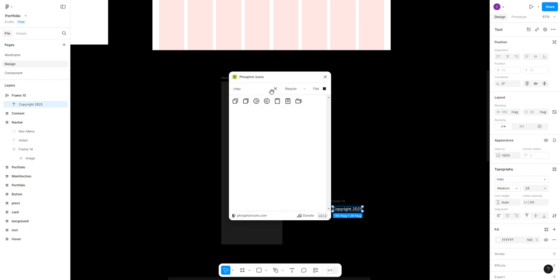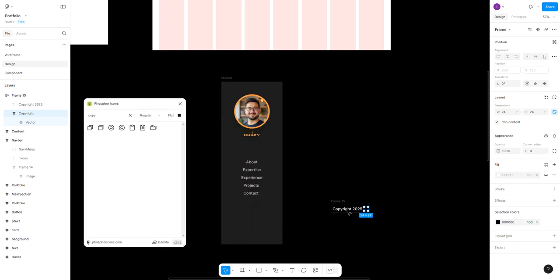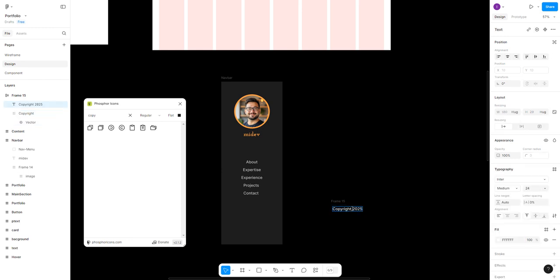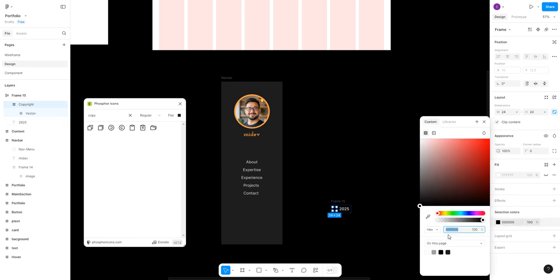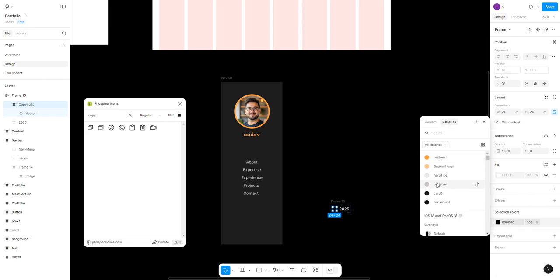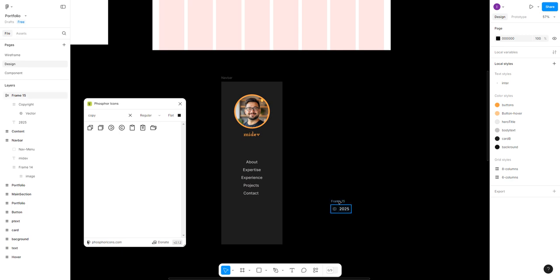So make use of this. Alright, so in this case we're gonna cut the copyright part, then the copyright text icon will come by the left, and also update the color to our global color. Alright, so now we take another text.